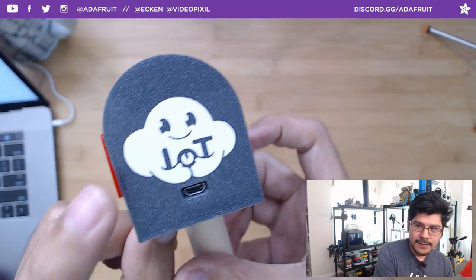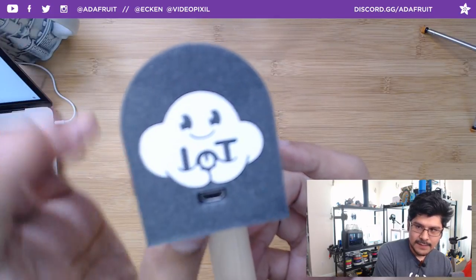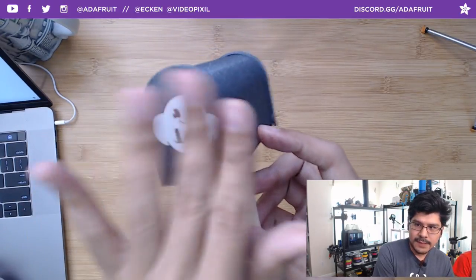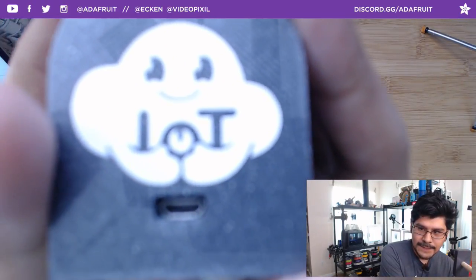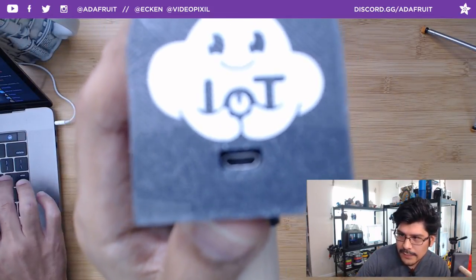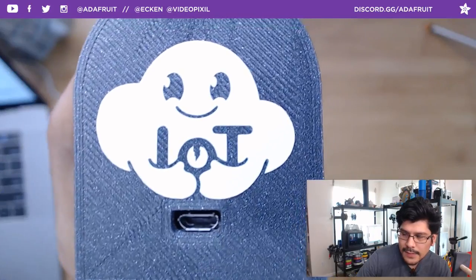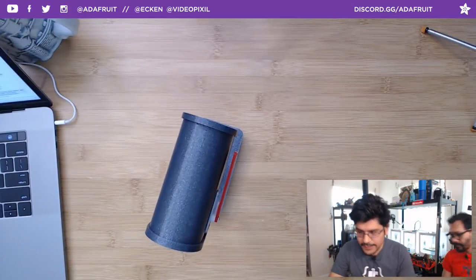On the back here, I've got our little IoT mascot. His name is Nimbus. He likes to keep your data safe. If I could focus on him. He's just a one piece sticker that gets stuck on there, made with the vinyl cutter, same action. But you get some really intricate details here. Oh man, come on, focus, please. I really want to show that lightning bolt in the center of his heart there. There you go, look at that. Pretty decent quality you get here on the good old vinyl cutters. So anyway, that's vinyl cutter action.